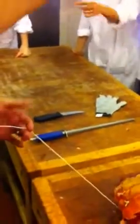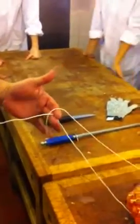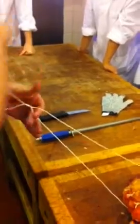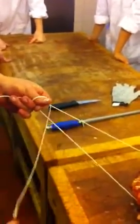And I forgot what to do. Come on, tell me. Make a triangle. Behind. Put your thumb down. Thumb down. Over. Through in between the two.